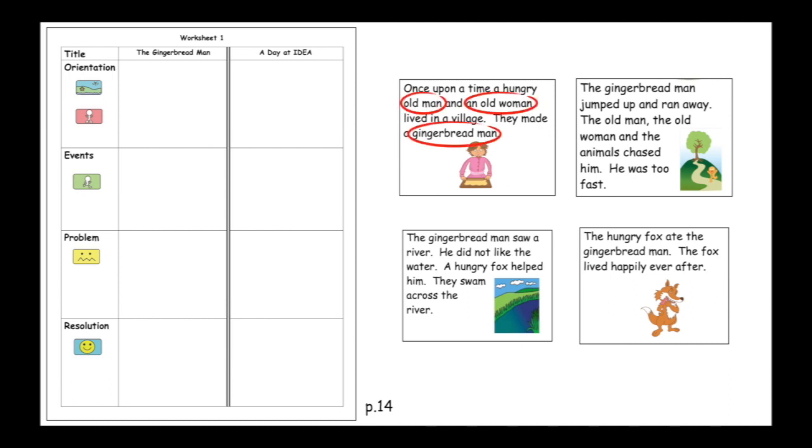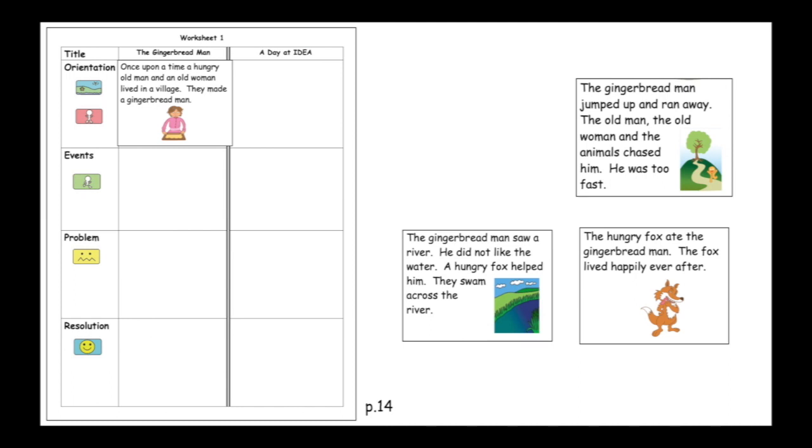The old man, old woman, and gingerbread man are the characters. They live in a village. This is the setting. Now we've found the orientation story card, it's time to use your glue. Stick the story card under the gingerbread column next to orientation, like this.